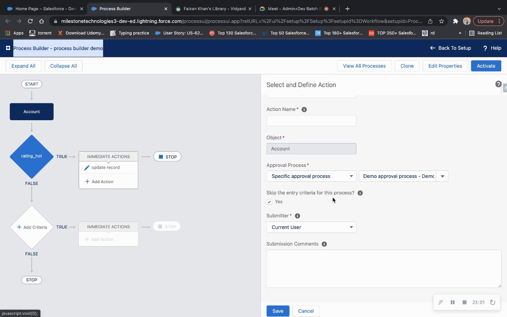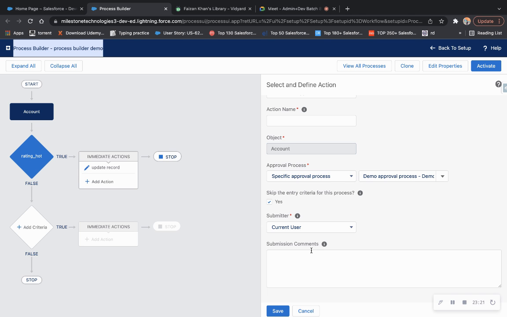If this action is not performed, then it will not submit the record for approval. So both conditions must be satisfied.